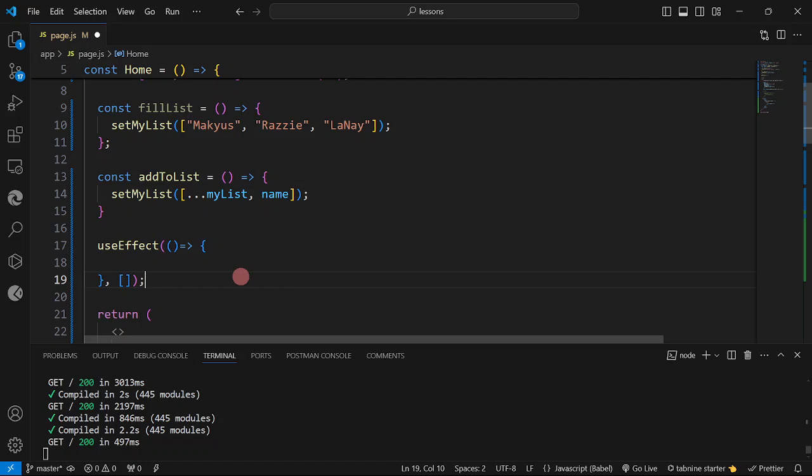If there are no variables inside the dependencies array, whatever we write here would be executed only on the first render of the page. So in that case, I'm going to call here the setMyList, and it is fillList, not add to list.